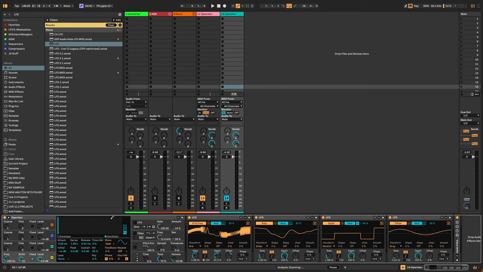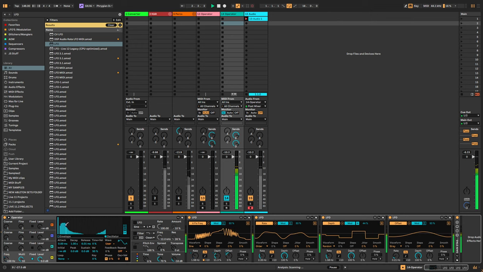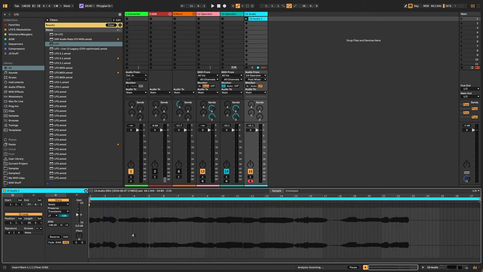Another thing that's fun to do as well is to maybe record live what you're actually doing, like the amount of harmonics you're drawing in. So what I'm going to do is I'm going to record it from channel 14 over here. By doing that, since you can't automate the amount of harmonics, you have to go back into your actual sound recording and cherry pick the best parts that you like.